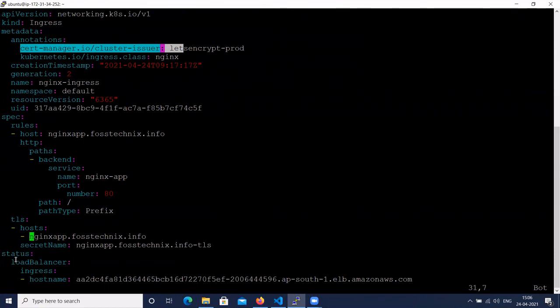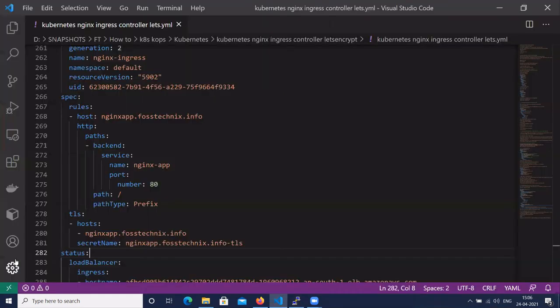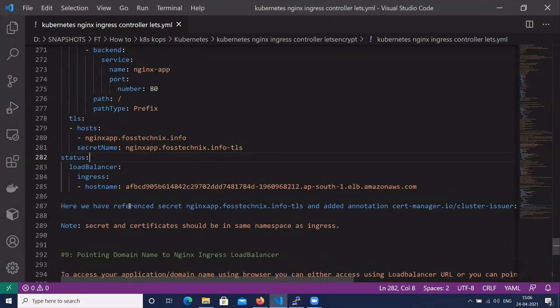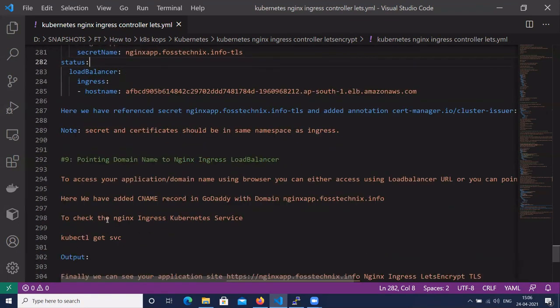Now we have added one microservice, Nginx app, my domain name and the secret name. Now it should access my domain name using HTTPS using the Let's Encrypt issuer.